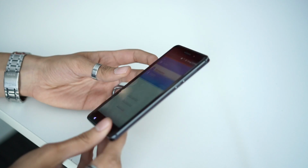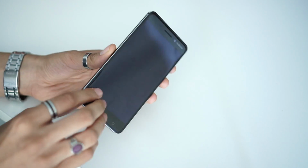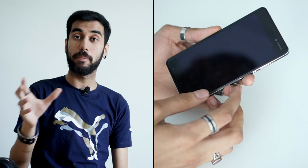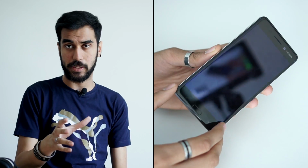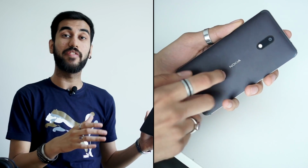The phone looks delicious. It is made from metal, and the screen slightly curves from the front where glass and metal seamlessly meet. In fact, the phone reminds me of the OnePlus X when it's turned off because of its looks. But due to the premium metal sides and the overall shape, it does resemble OnePlus 2 as well. But coming to back, it's got a very premium back with metal unibody covered with matte finish.